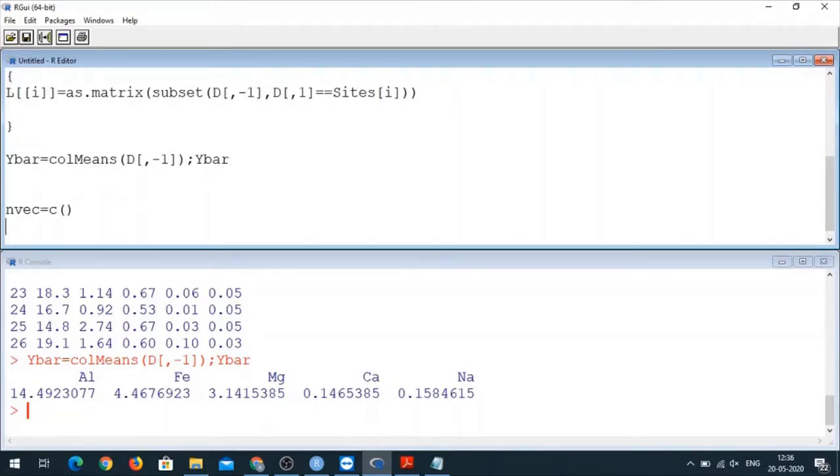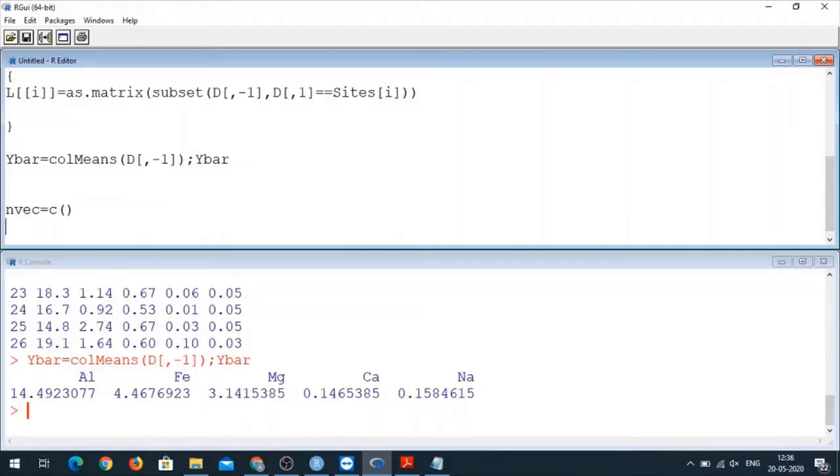I don't need them individually. So one thing I can do is first create a matrix of zeros and then go on adding each of these matrices. Similarly, for the second part of T, we have defined a T for the denominator. The second part of T contains the deviation of each mean from the overall mean, and we have to add all of them after multiplying by the respective value of n.